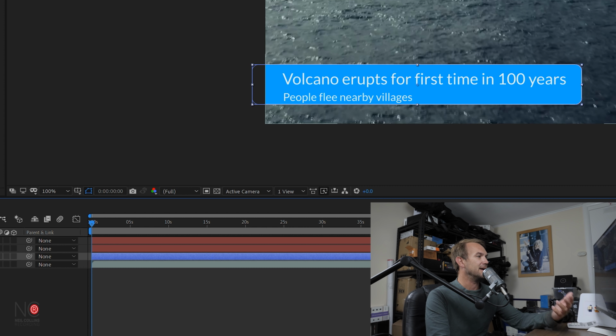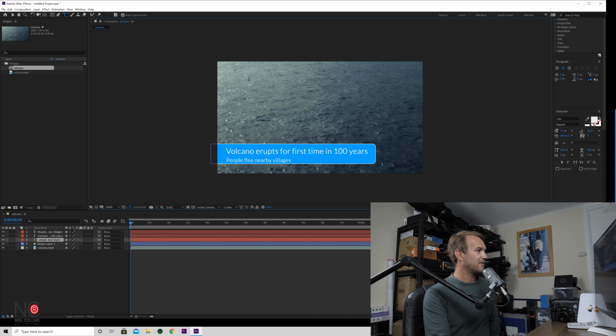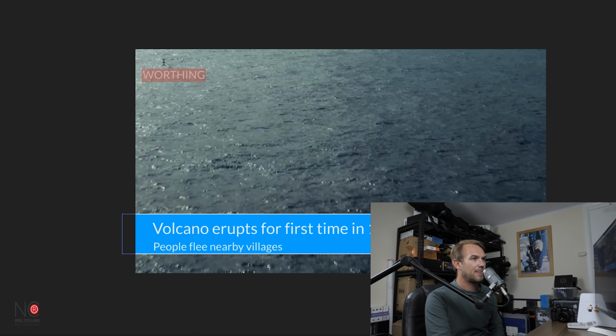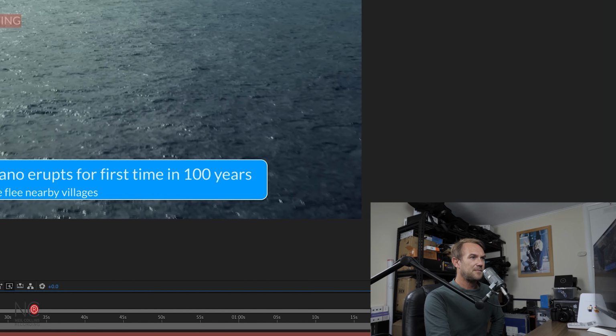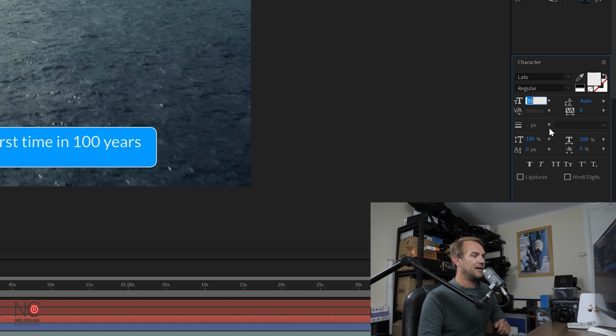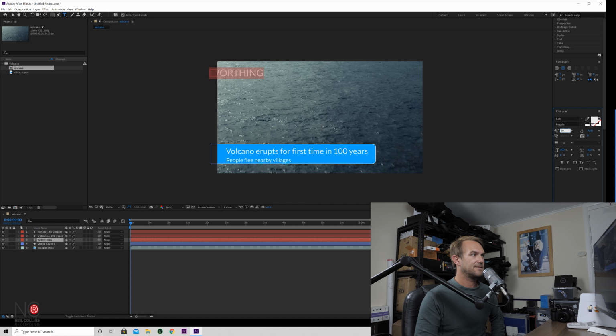So, okay, we're going to go into our next layer of text. So we're going to Control T, and we're going to click up here for where we want our next bit of text, and we're going to have the volcano eruption in Worthing. That's where I live. There aren't any volcanoes here. For the purpose of this, we're having a volcano eruption in Worthing. All capitals. Now I want this a little bit bigger, so I'm going to select Worthing. I'm going to go to my little text window here, and let's try 70. It's a bit too big. Let's go 60. That's good for me, and we're just going to move it to about there on our project.